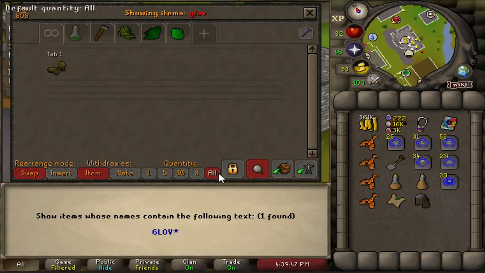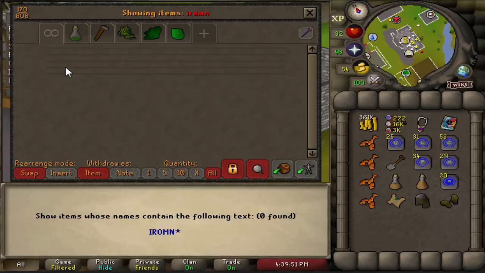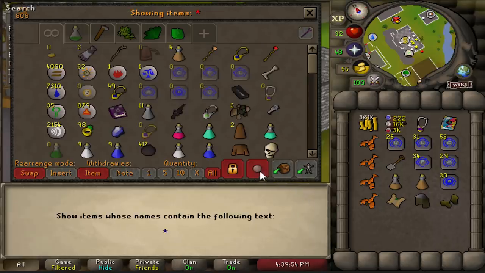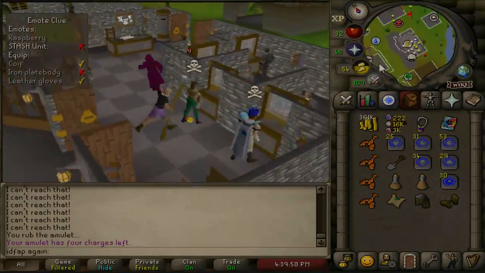Obviously, I want to start going for pets as soon as possible on this account. And I really want to get Barrow's Gloves before I do. I'm going to try and make a quick mill off these easy clues, and then I'm going to have to invest most of that into stamina potions so I can get Barrow's Gloves as soon as possible.